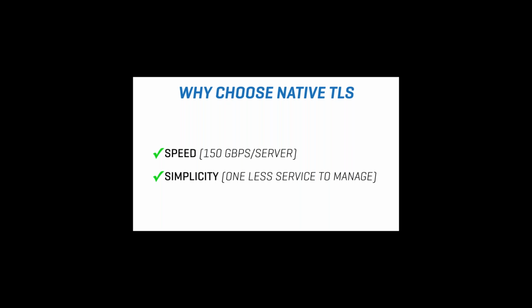Of course, speed. Speed is an easy one, low-hanging fruit in that case. We can go beyond the 100 gigabit per second per server that we had using Hitch. We can go more than 150 gigabit per second per server. Another use case, if the Hitch service that you have to manage would be burdensome for you. If you say simplicity is very important for us and one less service to manage would make a huge difference, then by all means use our native TLS implementation.